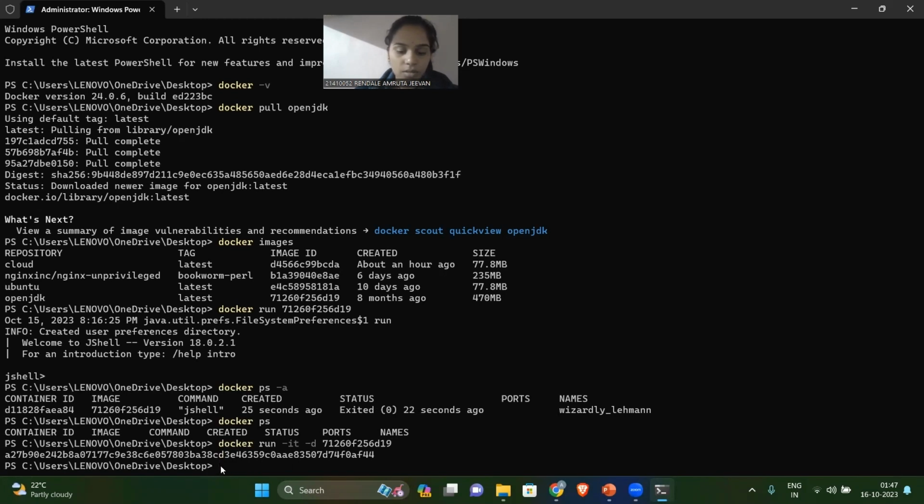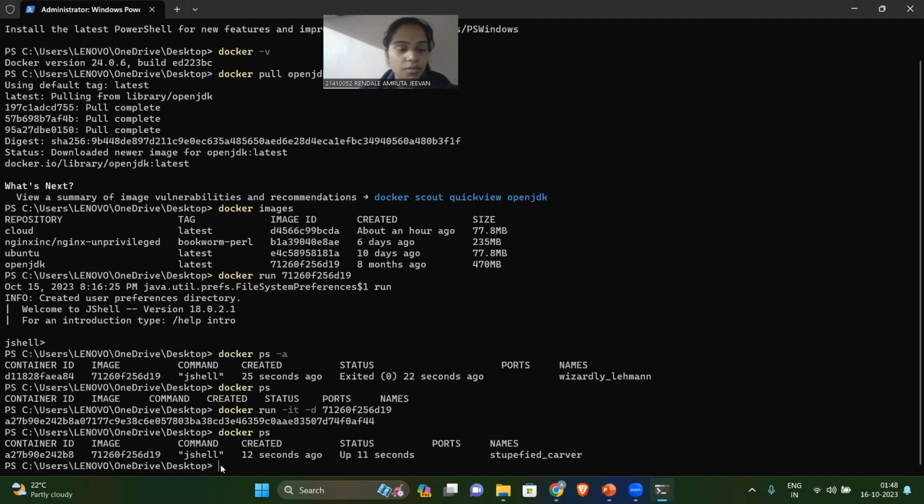Now you can see the running container. Now we can give a name for the container, or we can just interact with the container. We can execute the container. Let's see the execution.